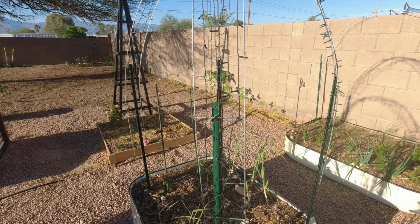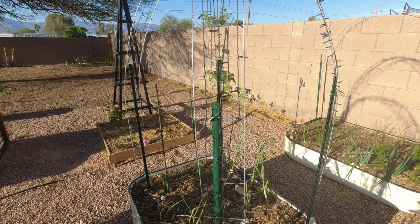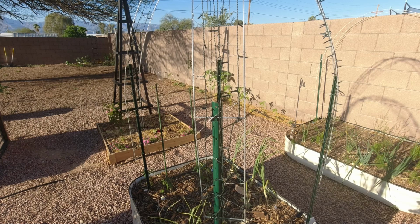I don't know. I need to look it up because I sowed a variety of different kinds of beans and the germination rate was not good. I have a feeling that maybe beans have a lower germination rate in general, and I just need to go in a little heavier next time.